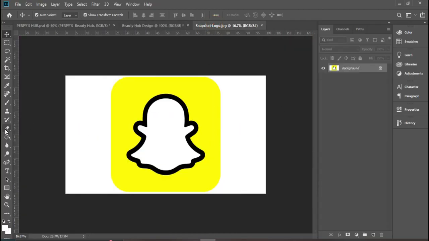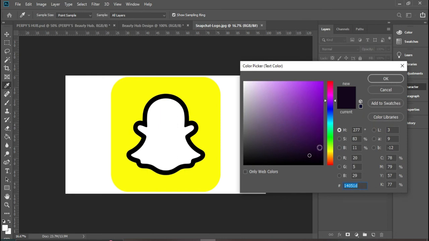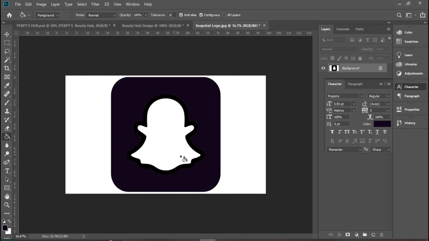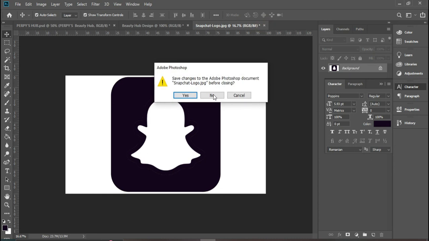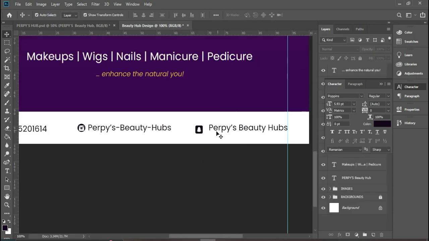Don't worry, let's pick the paint bucket tool, and then the color. Yes, we are going to pick this color. Make sure that you pick the color that we use for the font. All right, then you paint this particular yellow. You just click in there and it is gone. Okay, now when you are done like that, you pick your move tool and then you close the thumbnail. It says save changes. Yes, save changes. Make sure it is on base standard. It will tell you to save it, and you have saved it. You position it well.